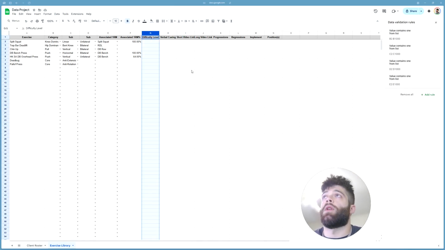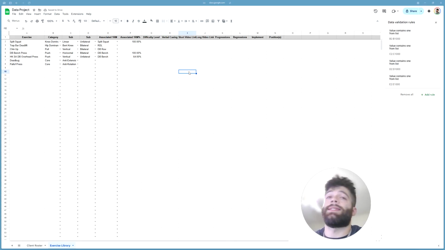Next thing, difficulty level. So this is something that not a lot of places do, but we define exercises by how hard they are generally, and we assign a difficulty level to a client for a pattern. So for example, every client that comes in to see us gets assessed on movement patterns and strength and stuff like that. From that, we have a list of exercises that are associated with certain patterns. Really, they're all associated with the categories here. For example, a split squat is associated just as a single leg exercise.